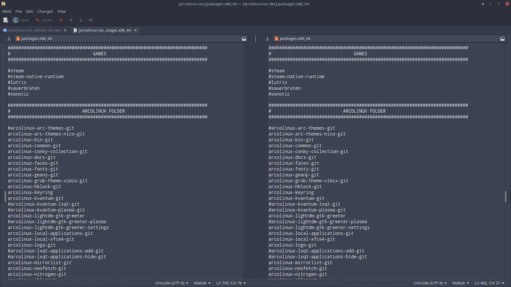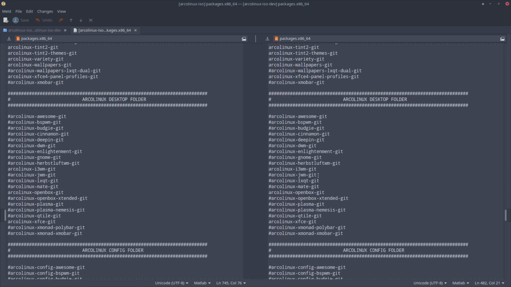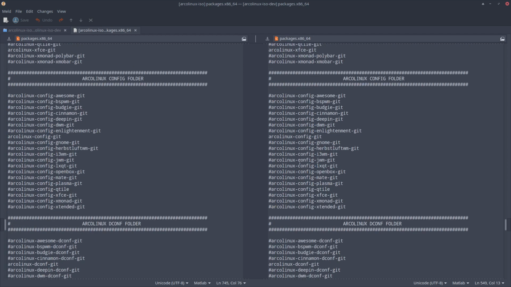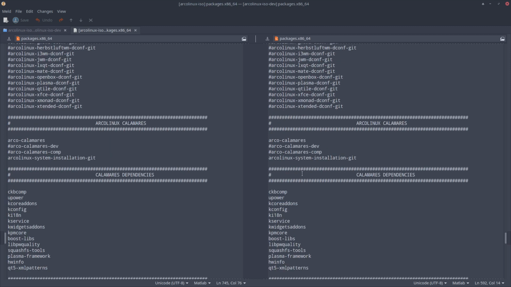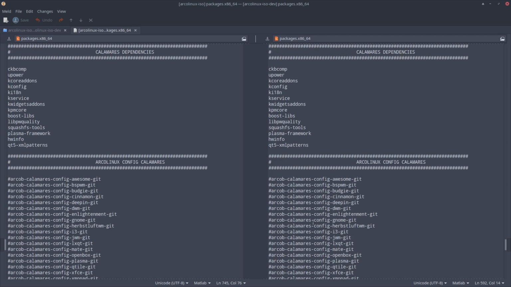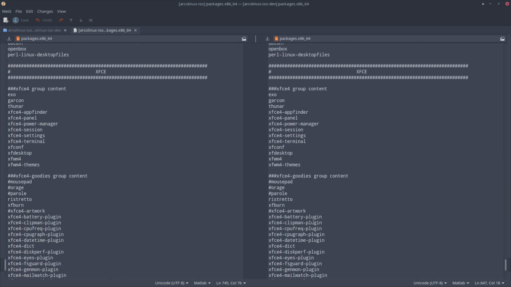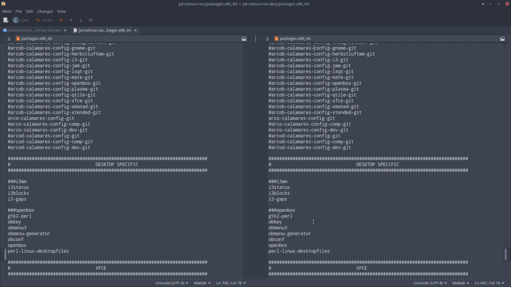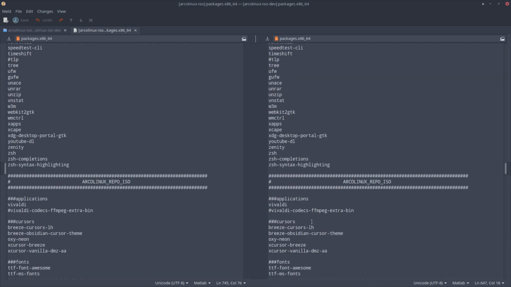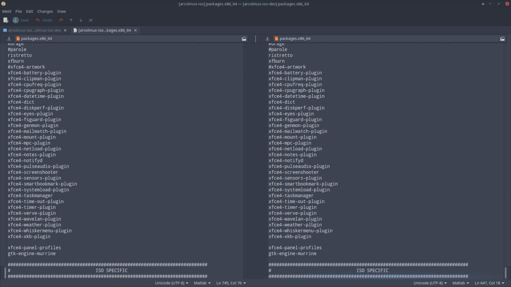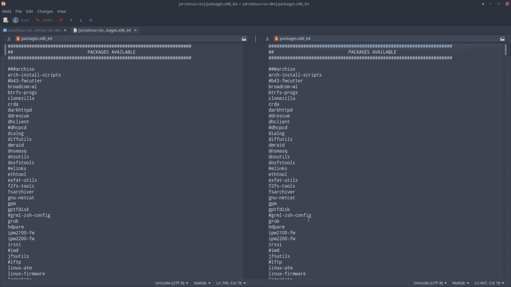So in my head, and I hope also in yours, there are becoming very distinct boxes. There's a box for the Calamares, there's a box for the desktop, there's the configuration of the desktop, there's the dconf, there is anything Calamares related, the configuration of it. So it's going to be more and more clear what Lego blocks you like to use on your ArcoLinux B version. Because of course we're going to do this everywhere. ArcoLinux D, B, etc. Alright, so that's another push to the net and another change.